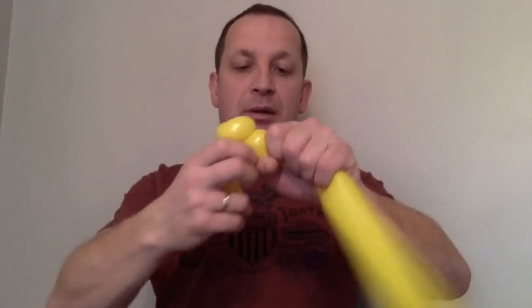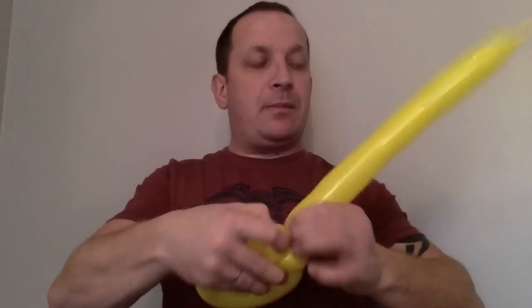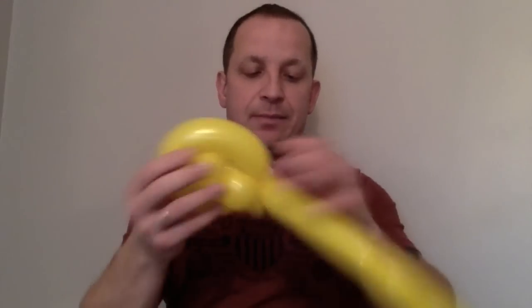We're going to make a small 1-finger pinch twist, followed by a second 1-finger pinch twist. We're then going to make a 3-finger bubble, followed by a 2-finger bubble. Bring the balloon back down, make a 2-finger bubble, and wrap them together, holding them firmly. Going to make a 3-finger bubble and wrap into the 2 pinch twists at the base. I'm then going to pull this balloon all the way around and back into these pinch twists at the very base. And that's the top part of the wing.